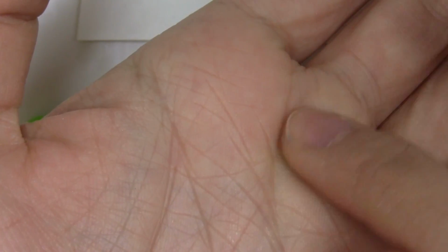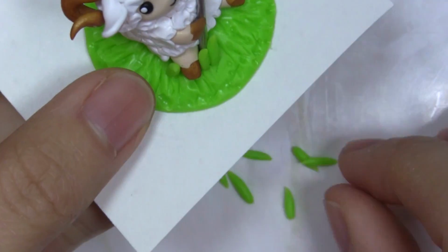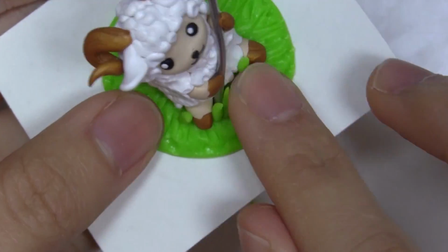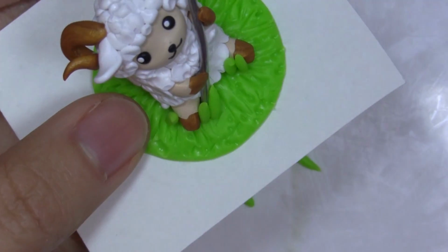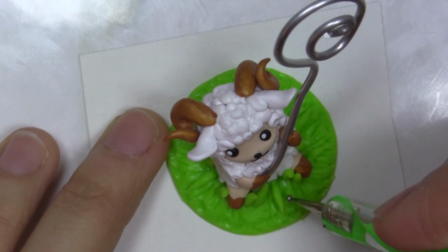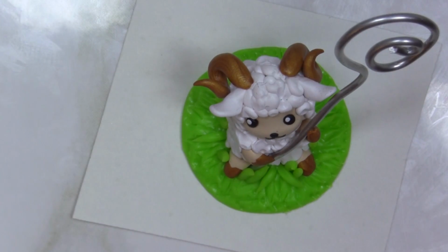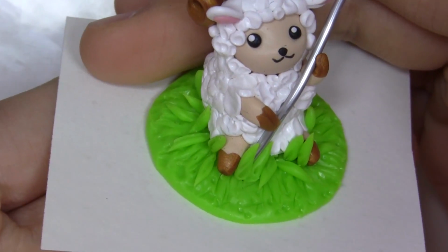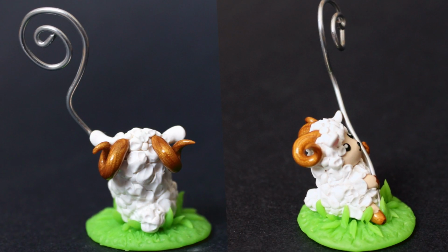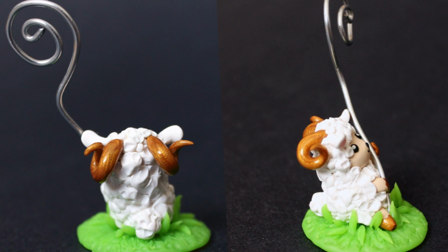To secure the holder, make some teardrop-shaped grass and place some on the bottom of the holder. You can put more grass around just to give more textures and details. After that, bake it in the oven according to package instructions. Glaze the horns and the eyes for giving life to the sheep. Here you have it. Now you can give it to your loved ones or just keep it for yourself.